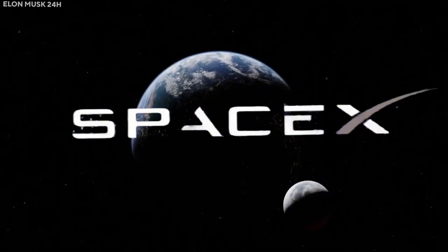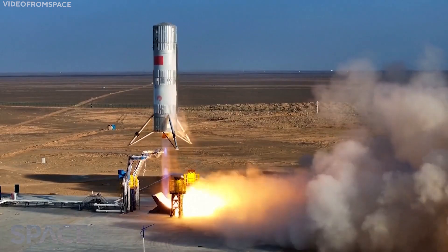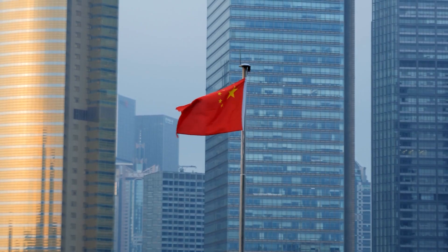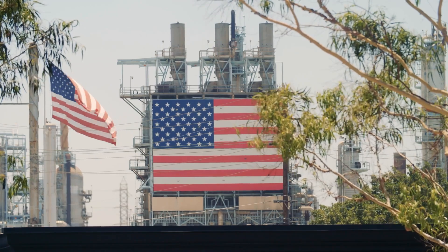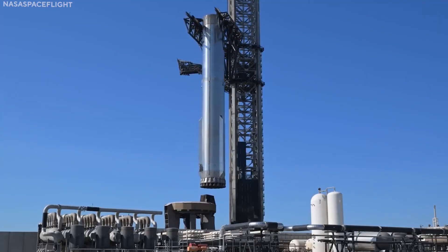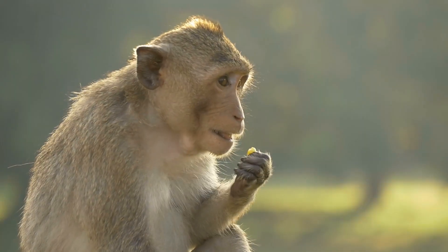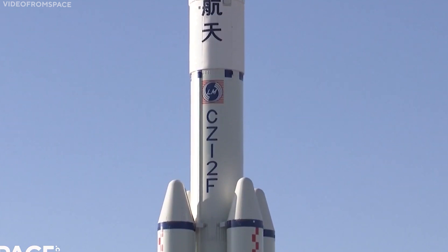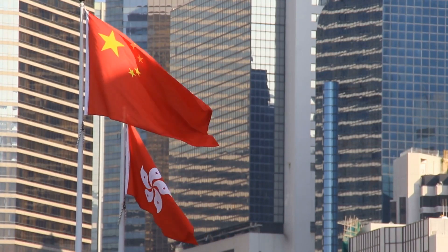Now, if this is true, why doesn't SpaceX sue them? Well, that's because they can't, as the Chinese aren't outright copying their design, but rather taking influence from SpaceX. Essentially, what the Chinese are doing is closely monitoring what SpaceX is doing and directly learning from their mistakes, as well as applying the American company's logic for their own spacecraft. They aren't copying the designs blueprint to blueprint, but rather concluding what has been done by closely inspecting how the rockets and ships behave — it's a monkey see, monkey do kind of situation, which is ultimately acceptable. Additionally, even if they were stealing it, China's patent protection is extremely weak for foreign companies, which is actually why China got known as the land of copycats for the last half a century.